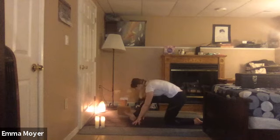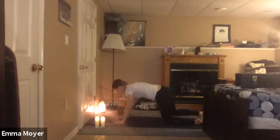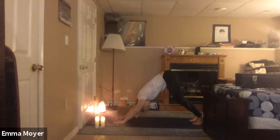On an inhale, we're gonna step back up to our low lunge. And then exhale, we're gonna bring that right leg back to meet the left and press back up to downward facing dog. So take a breath in here and a breath out to reset.